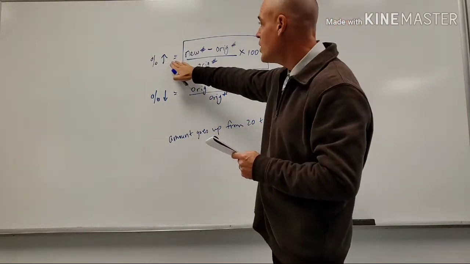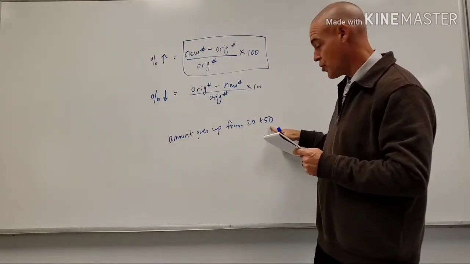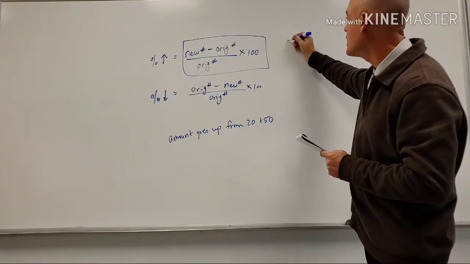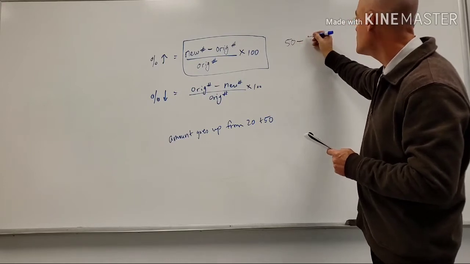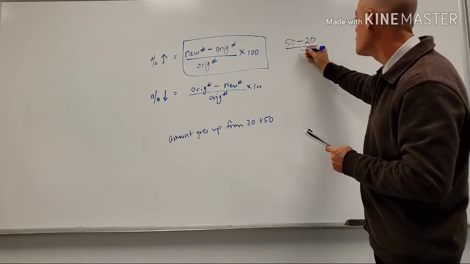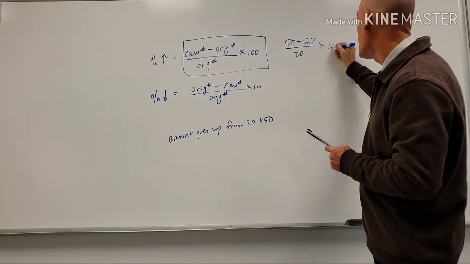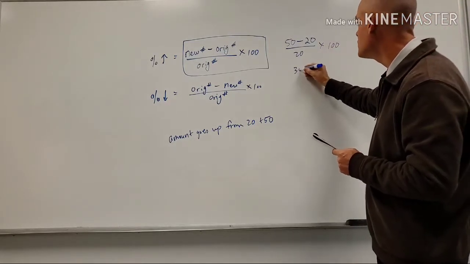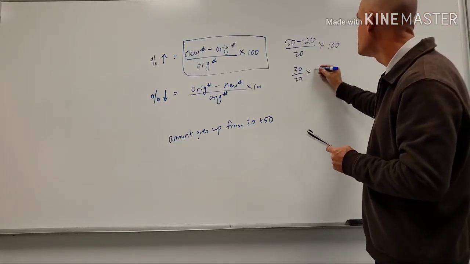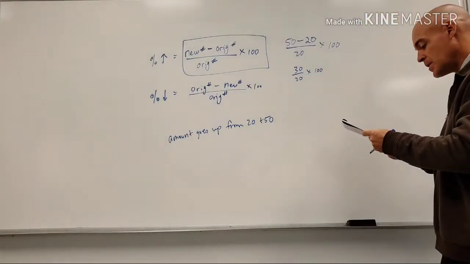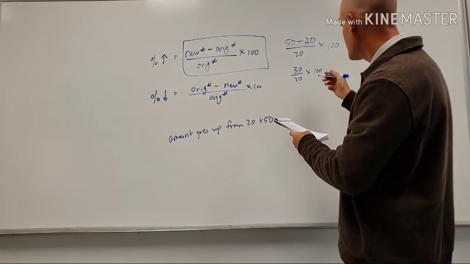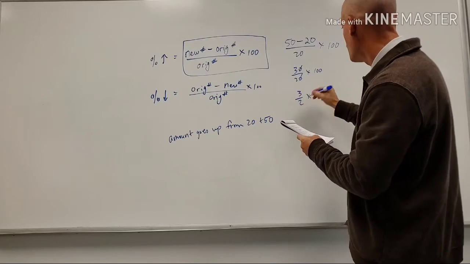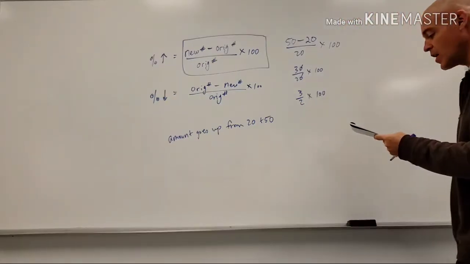So we're going to use this equation because we're doing an increase, right? So simply, we'll write it over here. We're taking the new number minus the original, and then we're dividing it over the original times 100. Okay, so that's our equation. We want to rewrite that equation to, of course, clean it up a little bit. Times 100, right? Then we're going to simplify. So really it's 3 over 2 times 100, right?